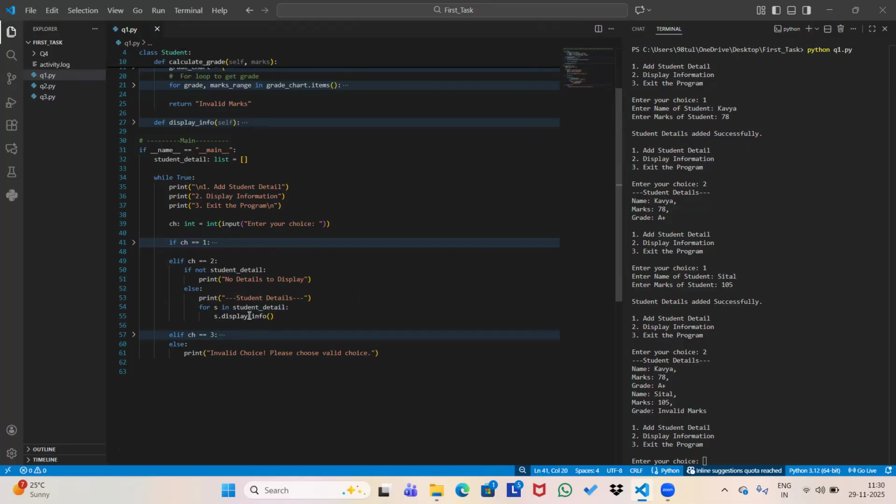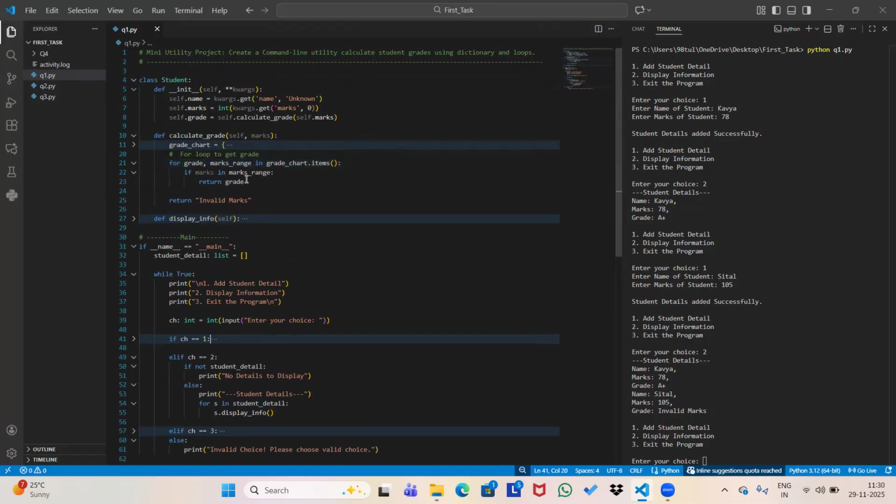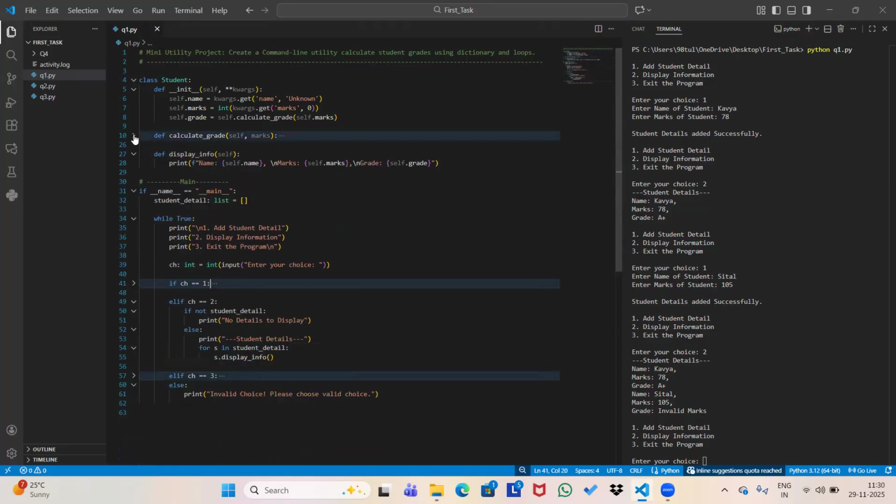Okay, next. As we have a method to display the information, we will use this, and for this we will just write .display_info.